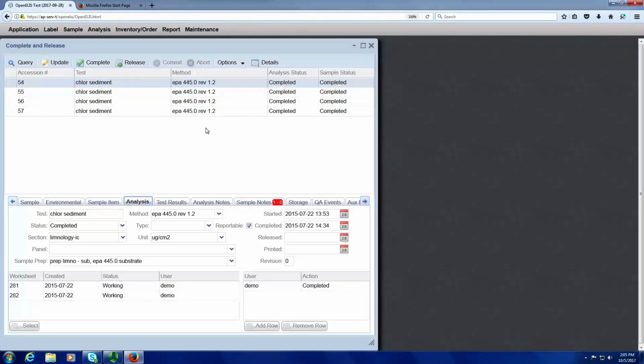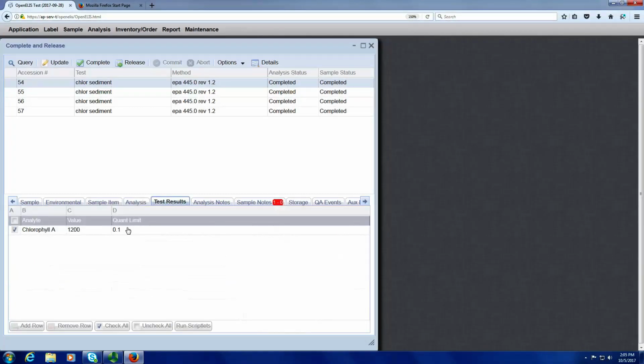As when completing analyses, the releaser should examine the Test Results tab and any tabs with red content indicators.